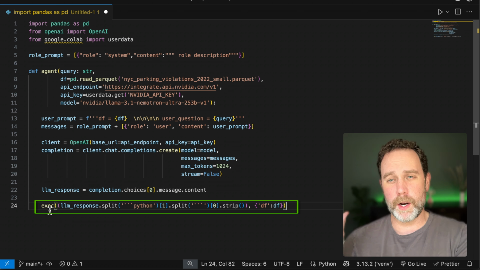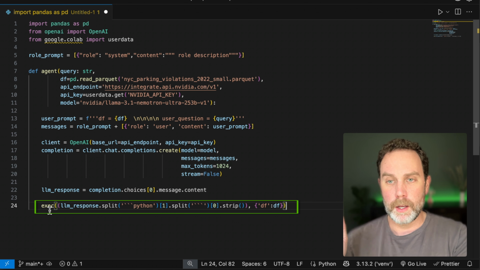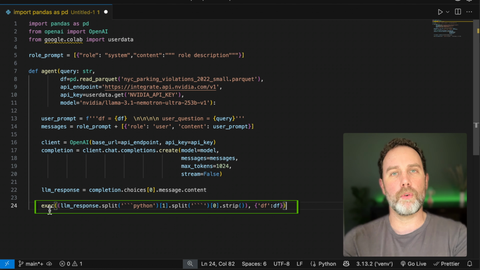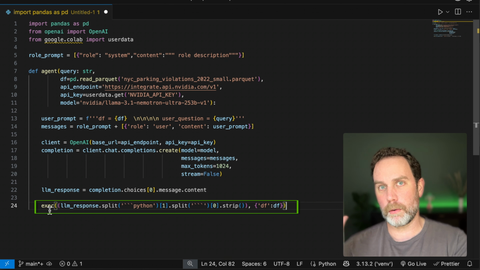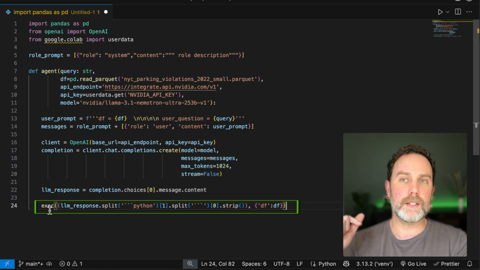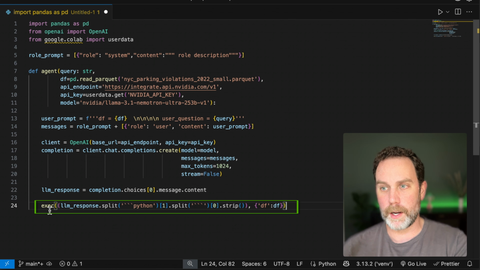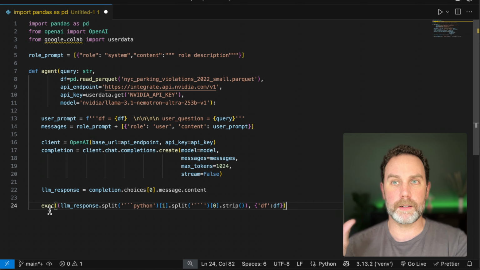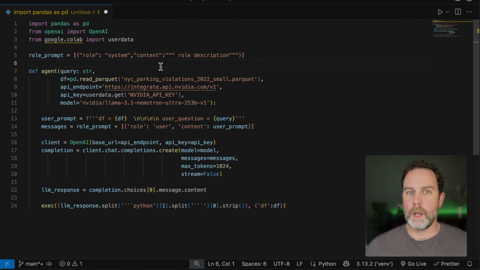So this is where we start leaning into more of agentic AI behavior, because we're giving it a question and it's going to get code and run it all on its own. Instead of us getting the code and then typing or pasting the code and running the code, this is just going to give us the answer by running the code. All right. So that is the first part. Now I'm going to go ahead and copy this code into Google Colab. All right.